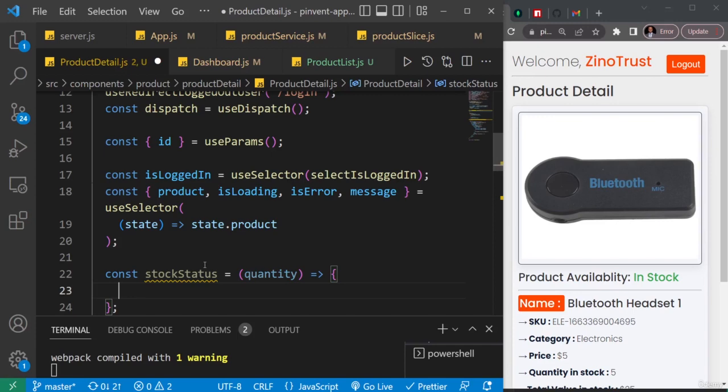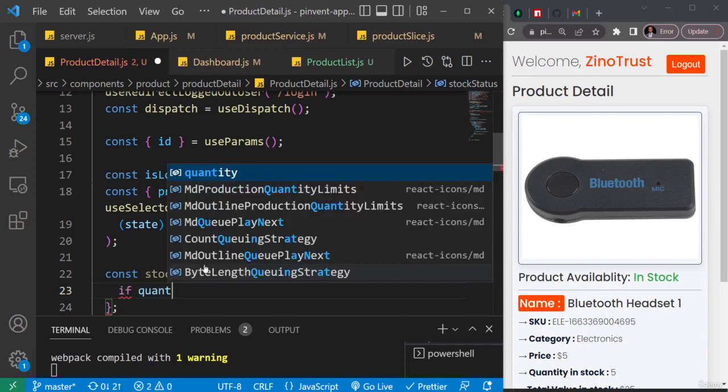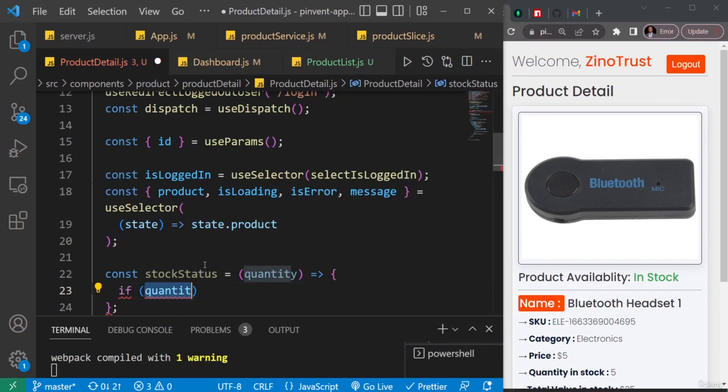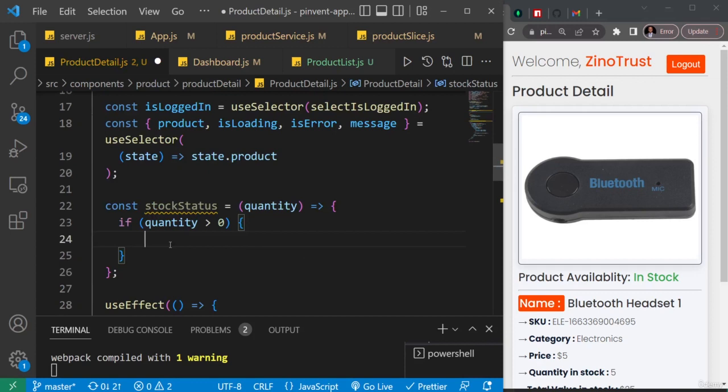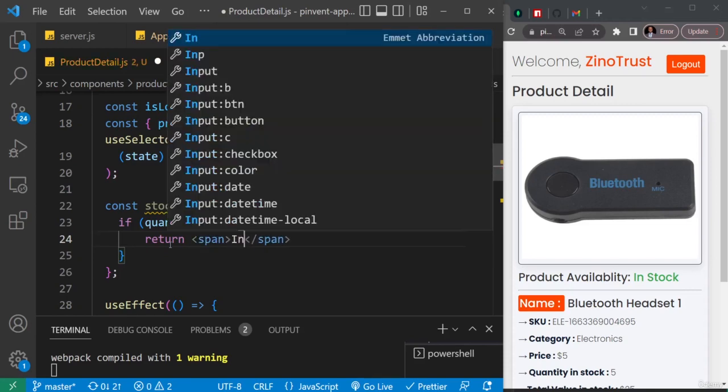Here I'll say that if quantity is greater than 0, in other words, if the product is in stock, then what I want to return is a span that will say in stock.